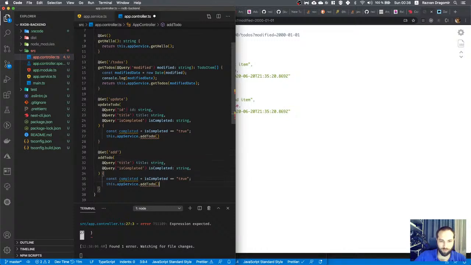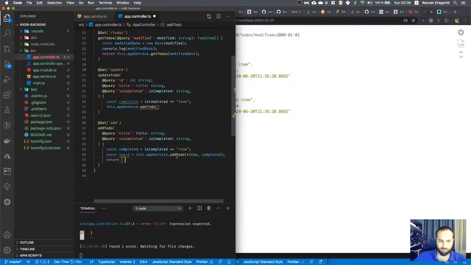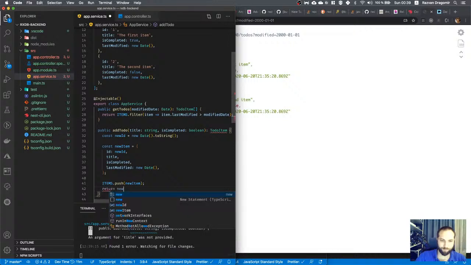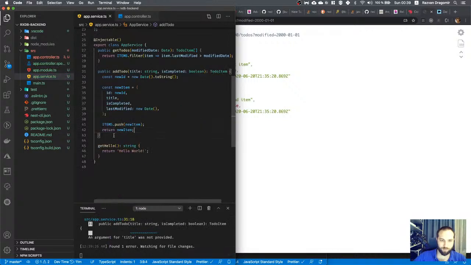We don't need ID, and we have the add to do, and we have the title, and we have the completed, and I imagine like const new ID equals, and then return the new ID. Maybe we should return the entire entity. Yep, let's do it like that. So this one will return the new to do item. Return, just for the simplicity.